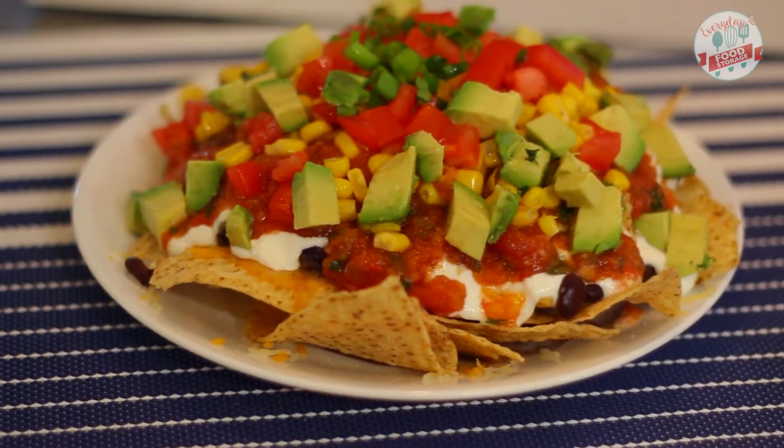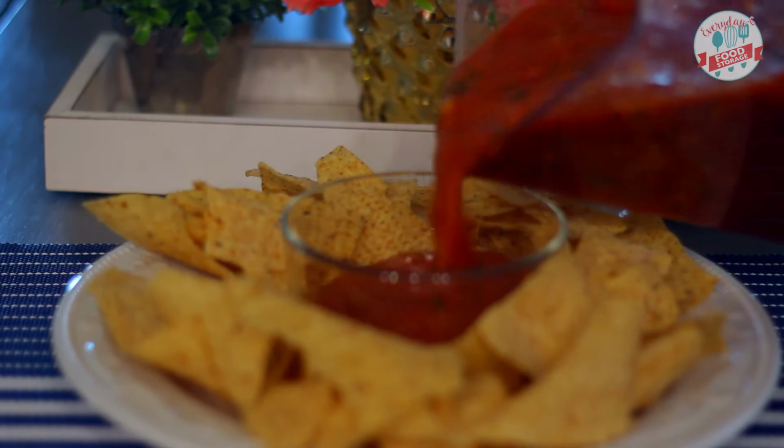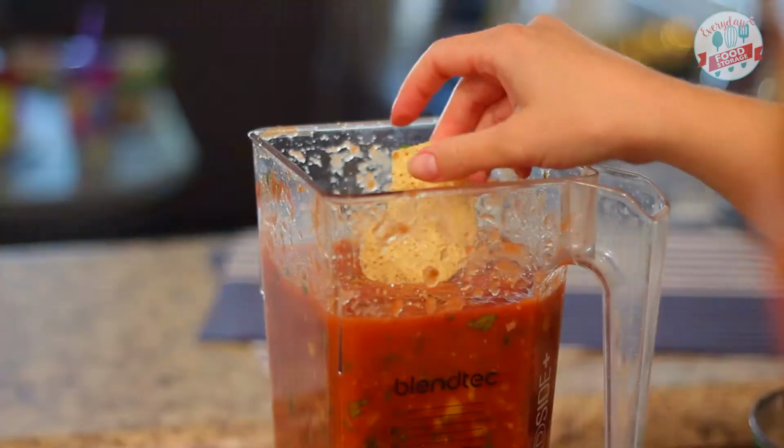In today's episode, I am so excited to share with you one of my favorite things to do, and that is to use canned goods to make a really delicious salsa. Now, the benefits of the salsa is, number one, it tastes really good. Number two, it's super easy to make. I'm telling you, the salsa is done in under 5 minutes. It requires no chopping, no dicing, no slicing. Number three, it makes a ton.